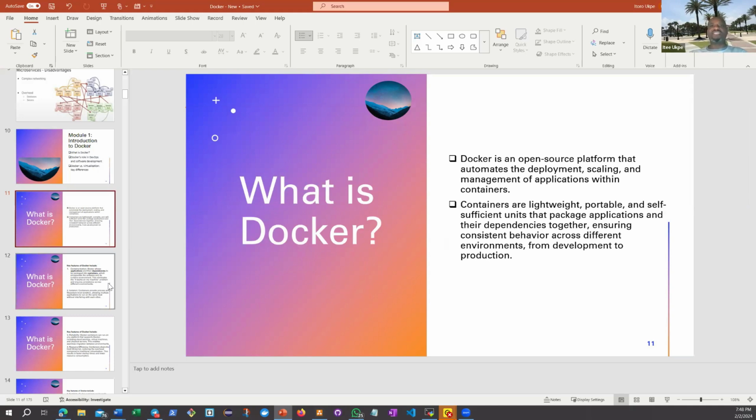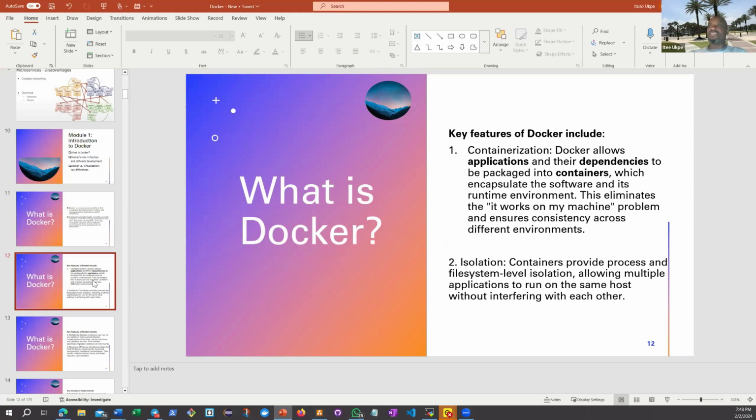Okay, so that's Docker. There are key features in Docker that I want to introduce you to. Docker allows applications and their dependencies to be packaged into a container. When you talk about software, what's a software? The software has one part that is an application, and the application also has dependencies, right? When we did Maven, I told you about the dependencies that Maven has. Even though the code is written, you have dependencies that have to go with your code to make it run effectively.